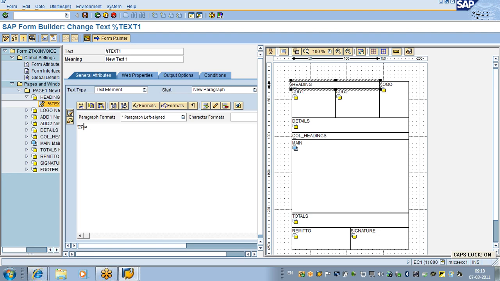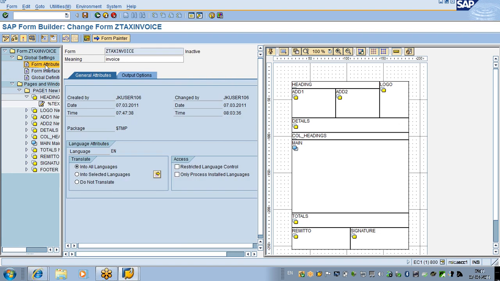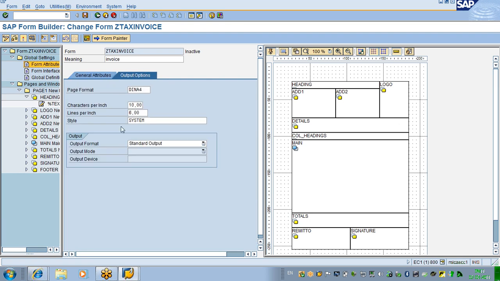Before doing this, I will try to put the smart style whatever we have created into this smart form. How to put it? Go to the form attributes, go to the output options. In the output options, see here there is a style.